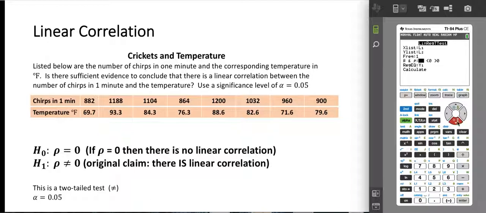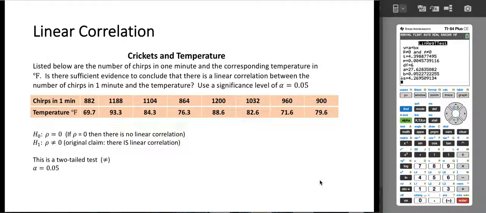I had the calculator store the regression equation in Y1. This is going to come in handy in the next section. I'll show you how to do that here because it's there. You press vars, choose Y variables, and put it in Y1. We're going to be doing that in the next section, not here. And then we'll press calculate. I put this information on the next screen.